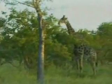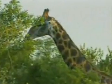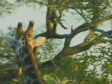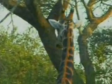Oh. Turns his head again, you'll get a good look behind the horns as well. But look at his forehead, you see that bump there, and also behind the horns, see those bumps are starting to get bigger now. He's not a very big male yet, he's physically large, and he's now getting into his prime. Over the next 3-4 years, he's going to put on another probably 100 or 150, 200 kilograms, and that skull will get bigger and bigger, literally heavier with more bone growth, which means he'll have a slight edge over other males when he's fighting. It gives him more weight at the end of that head when he's swinging his neck. There you can see those bald patches as well on top of the horns.